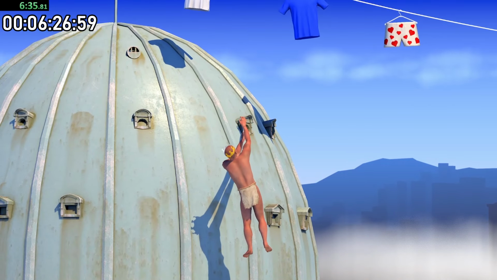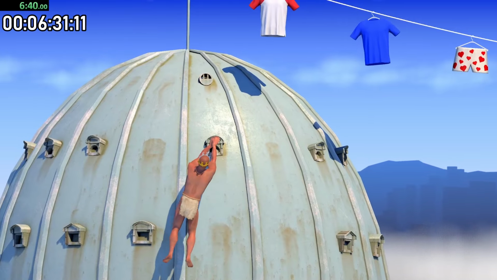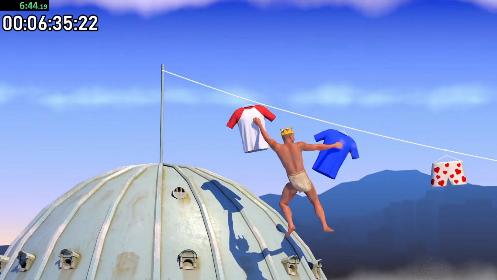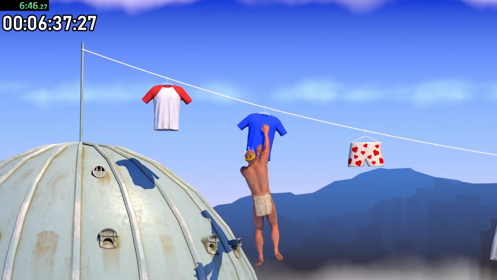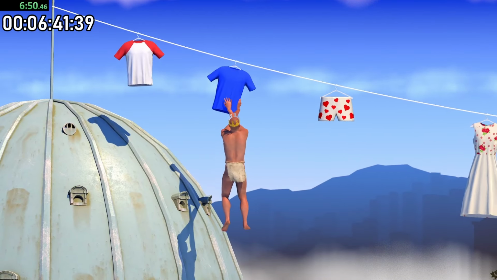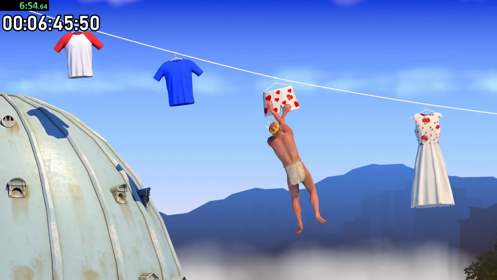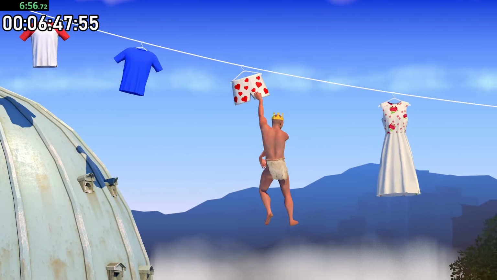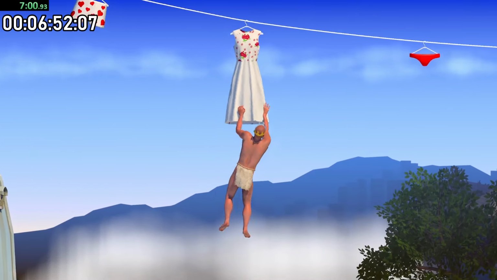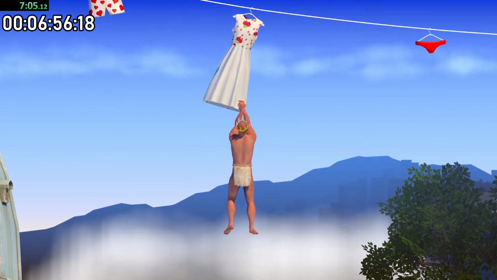There's a skip on this, so I can go to the right, but I don't think I'm good enough to do it, so go to a safer route here. Grab the t-shirt. Ooh, I don't like that. I don't like the way my hand was gripped up there. Okay. Grab the bottom of this dress. The corner is even better.